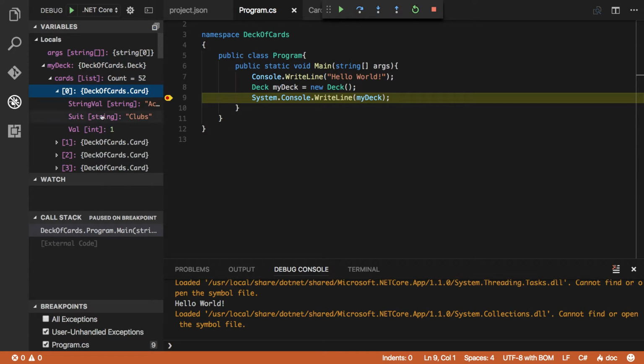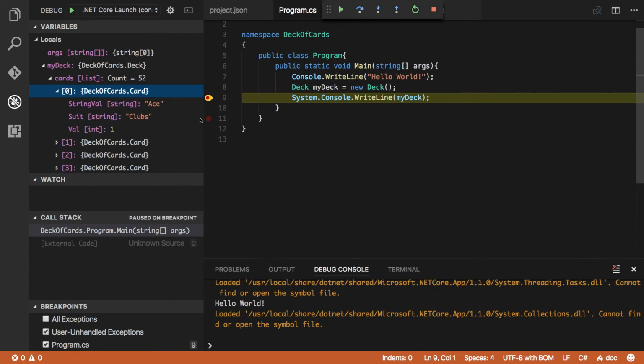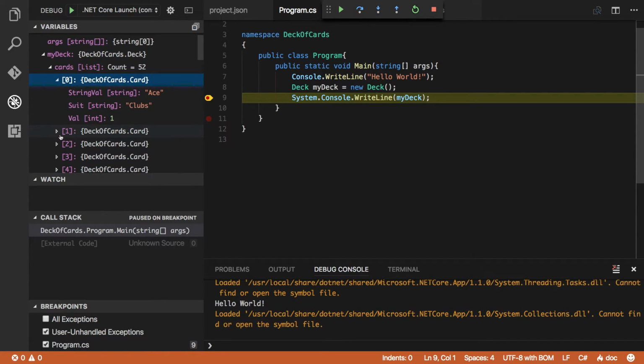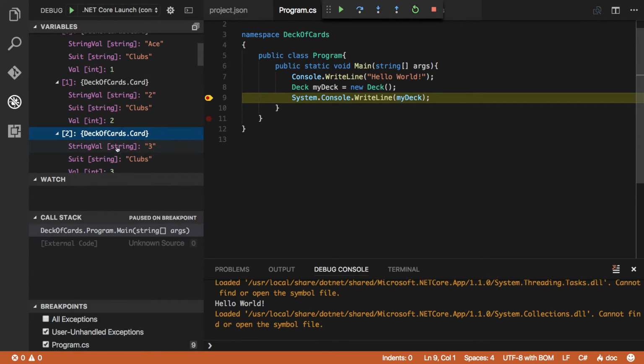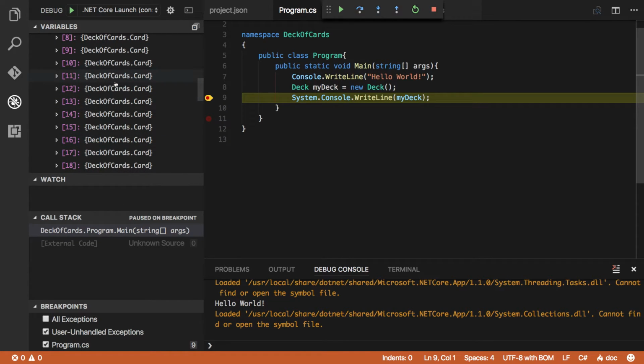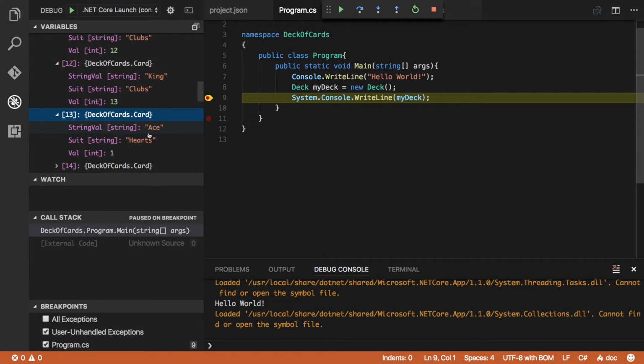And if we look at each card, it has a string val of ace, a suit of clubs, and a val of 1. 2 of clubs, 3 of clubs, all the way down to maybe like a queen of clubs with int val 12, king of clubs with int val 13, ace of hearts with int val 1. I think they have this weird error for some reason. Okay, I'll help debug, but yeah, for the sake of the video, we're gonna move forward. Yeah. Any questions, though?